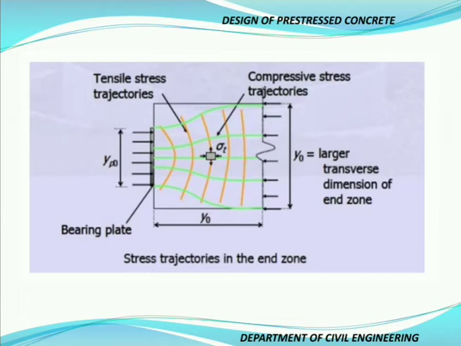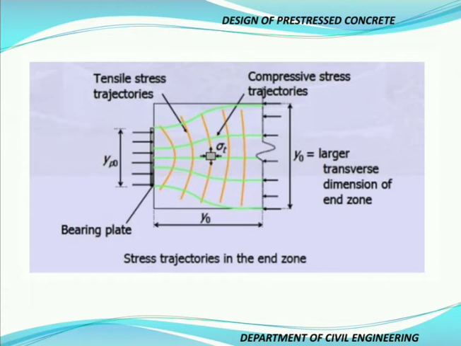What is the end block? Or what is the anchorage zone? What is its importance? Then we can easily understand why we are designing the reinforcement for that particular section. This figure is also of high importance with respect to concept, as here we see how both tensile as well as compressive stresses are developed in the particular anchorage zone.